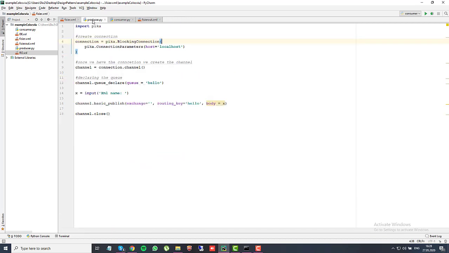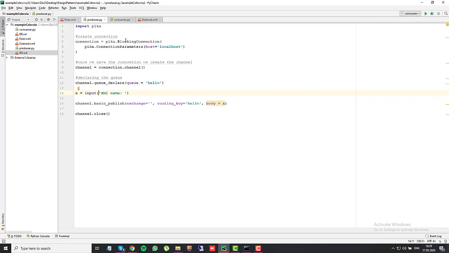Then, in the code, we will firstly have to create the connection, which is here the localhost. In cases of bigger projects, there can be the IP here. Then, once we have a connection, we have to connect to the channel, and then from the channel, we have to connect to a queue, because every channel can have a multitude of queues. Then we actually send the message from the producer to the consumer. In our case, we'll be sending this X, which is the actual name of the XML, which will be received from the keyboard.